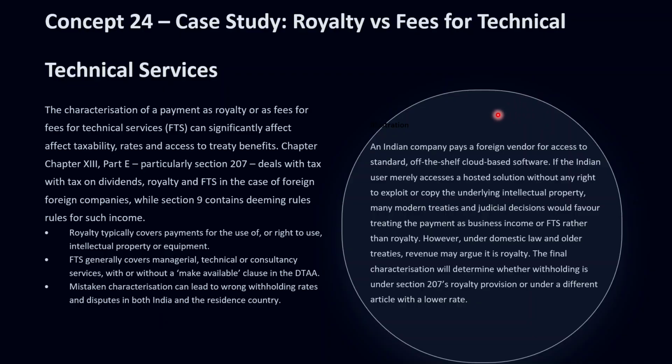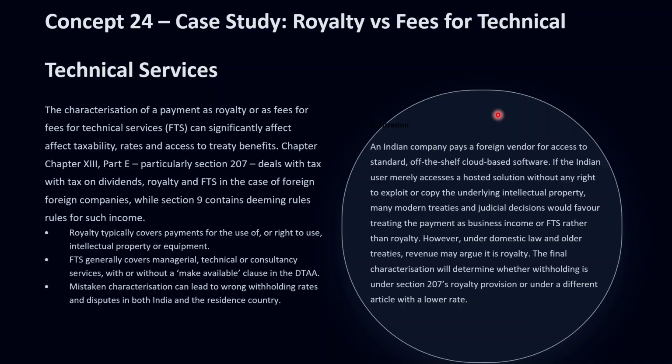So here is an example. An Indian company pays a foreign vendor for access to a standard cloud-based software on a subscription model. If the Indian user only accesses functionality over the internet with no right to copy, no right to modify, or no right to commercially exploit the underlying intellectual property, many treaties and judicial views treat this as a service or business income, not royalty. However, the domestic law may still treat certain digital or software payments as royalty.